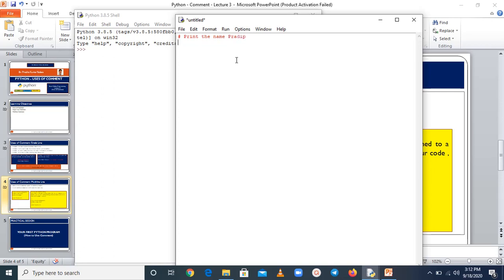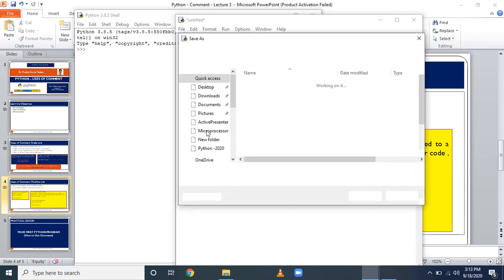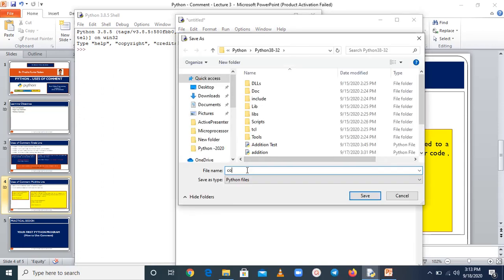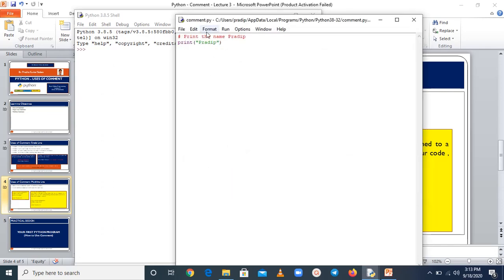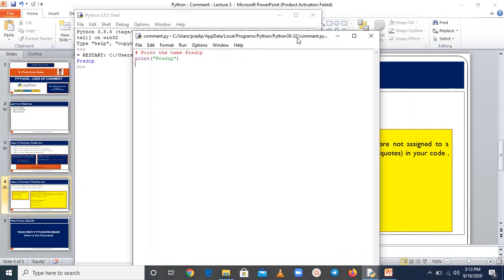Now here you can write the code print Pradeep. Okay, just save it. I have saved it as comment, and run this file. Here you can see the output, there is no problem.